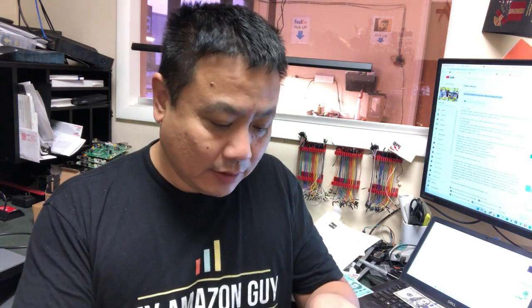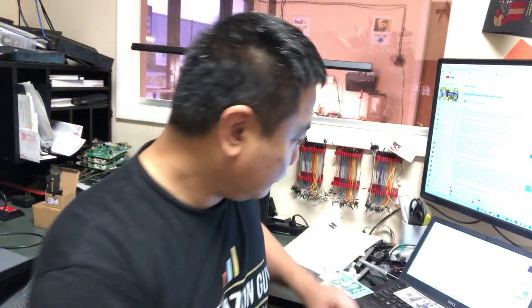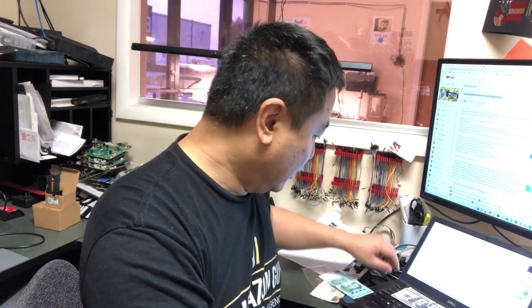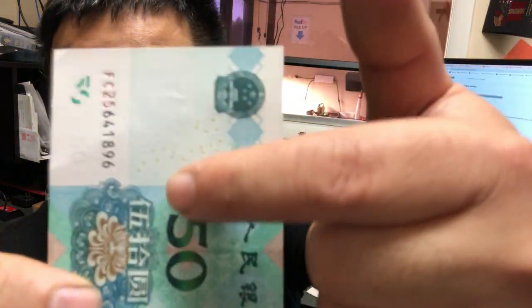Some notes have the constellation system. A hundred dollars has it — the constellation. This white stop is a way to truthfully detect copied bank notes. They have it, so the printer stopped the fake hundred dollars. The Chinese Yuan has their own constellation system — it's a different system than the US. Since we're in the free world, we don't give a crap about what the Chinese are doing, so the printer cannot detect it.